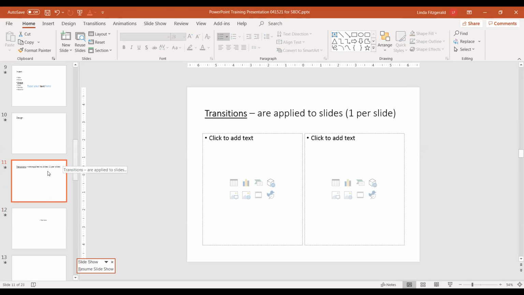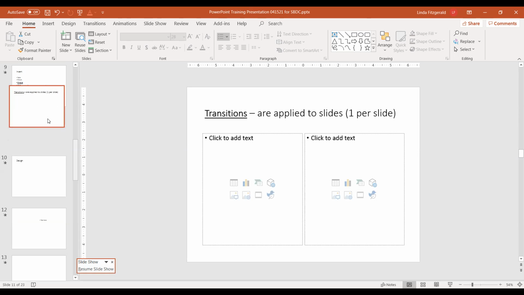Oh, I just moved this. I want to show you something. If you have your slides, you've worked on your presentation and you're thinking, oh gosh, I really need to move this slide, you can click on it and drag it. By dragging it, I'm keeping the left mouse button down and then letting go, and it will allow me to reorder my slides.